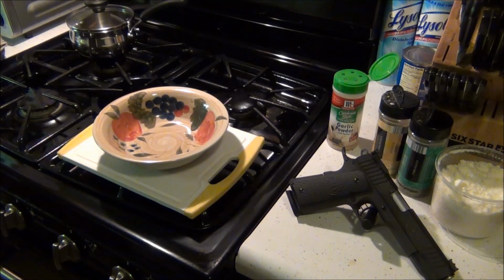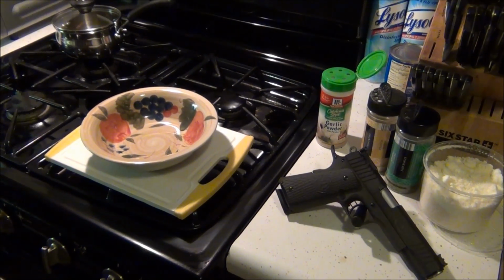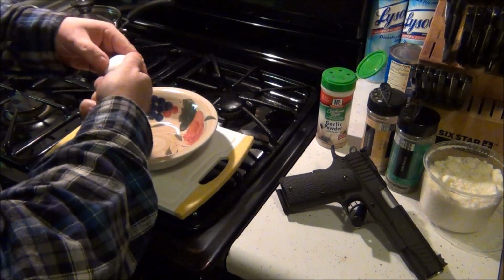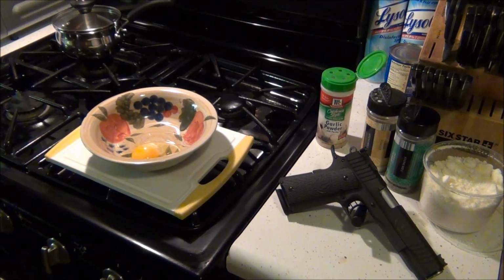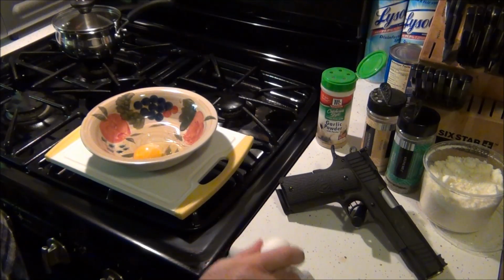Alright. Well, I'd say about 3 eggs. You know, 2 eggs is probably enough, but sometimes it depends how big your bread is. So I'll just do 3 eggs because I like to waste. These are jumbo, large grade A eggs, so 3 of these.